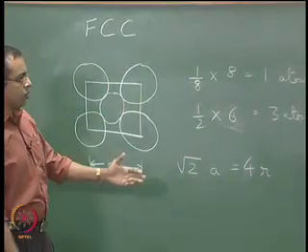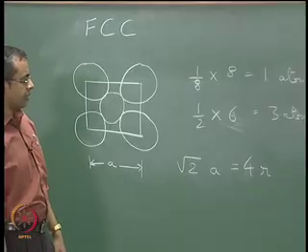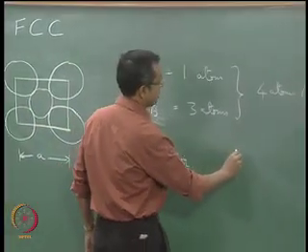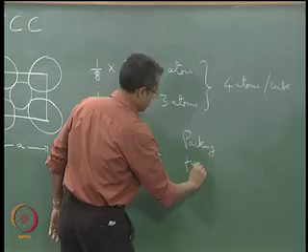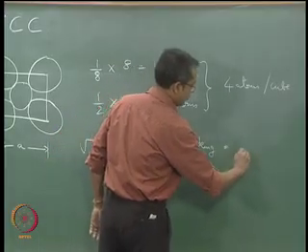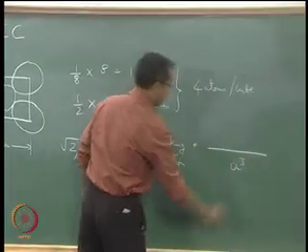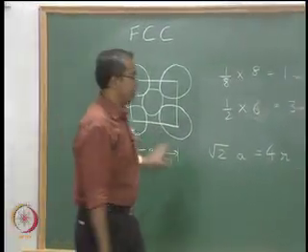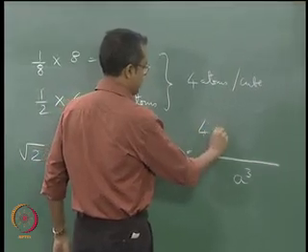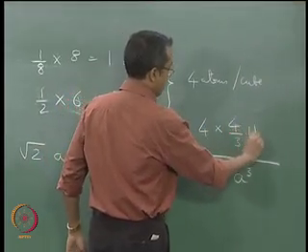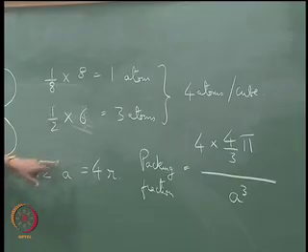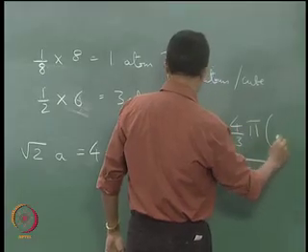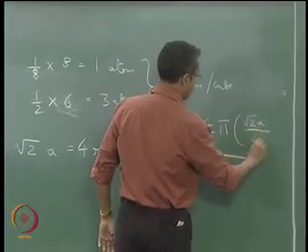Again, if you go through this packing fraction calculation, your denominator is A cubed, still the volume of this cube. There are 4 atoms times 4 by 3 pi R cubed, and R is related like this: R is root 2A by 4, so the 4 will come down here, so we put it down here as root 2A by 4, whole cubed.